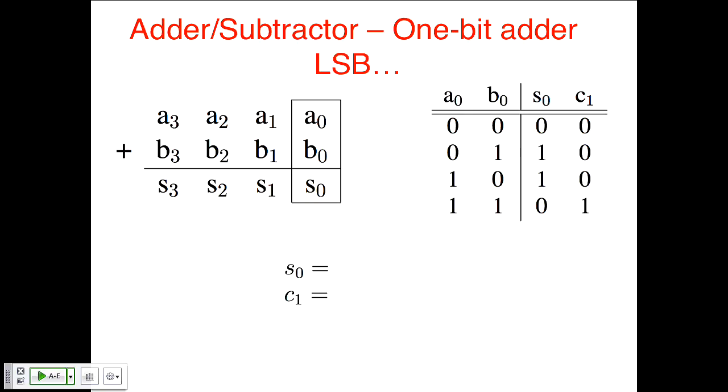So what does 1 bit of the adder have to do? We're going to start with the easiest bit, which is the least significant bit. I have 2 numbers here. These are 2 4-bit numbers, A0 through A3, B0 through B3, and I want to produce this sum, S0 to S3. Remember, I'm trying to build a combinational circuit that will take these inputs as signals, and after some propagation delay, the output will settle to the sum of the inputs. To make it easy, I'm just going to look at the first bit, the lowest bit, the bit that has the least significant value, bit 0. Now all I need to worry about is that I only have 2 bits, so I only have 4 rows in the table. For each combination of these bits, what output should I produce?